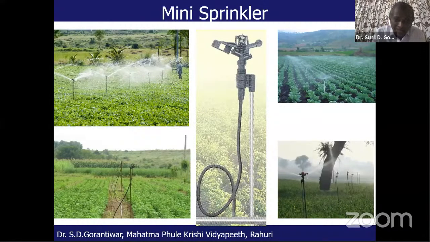So for that, a cheaper kind of system is also available. We call this the mini sprinkler, and farmers use it on the entire land without shifting. It needs less pressure actually. Its pressure requirement is up to 2 kg per centimeter square, or 20 meters, but we can operate this system without shifting, and it will be slightly cheaper as well. Then another is exactly the opposite of that, the rain gun.